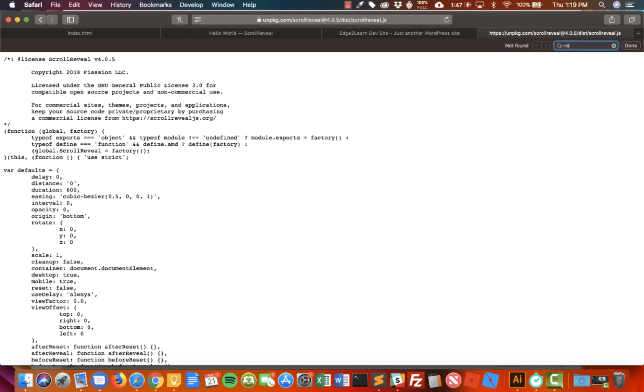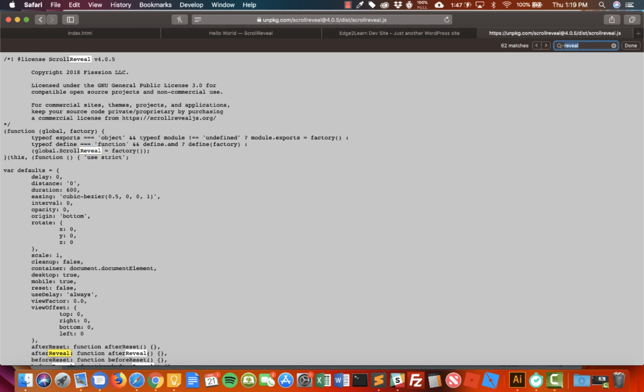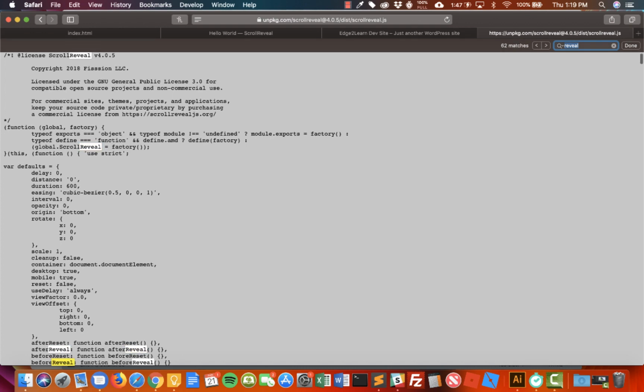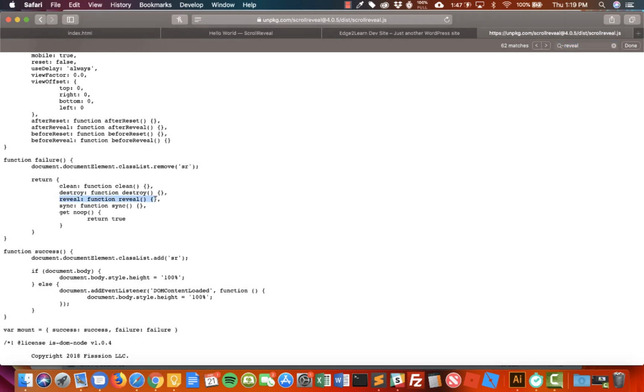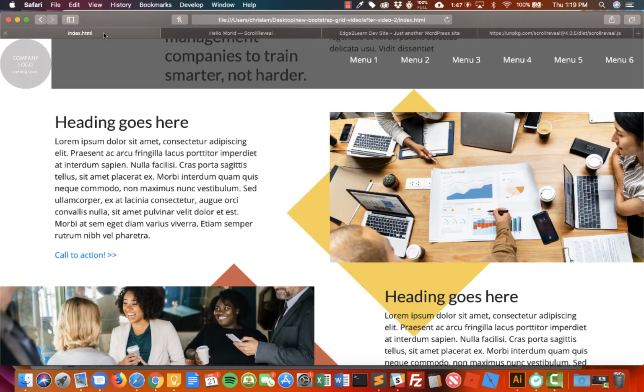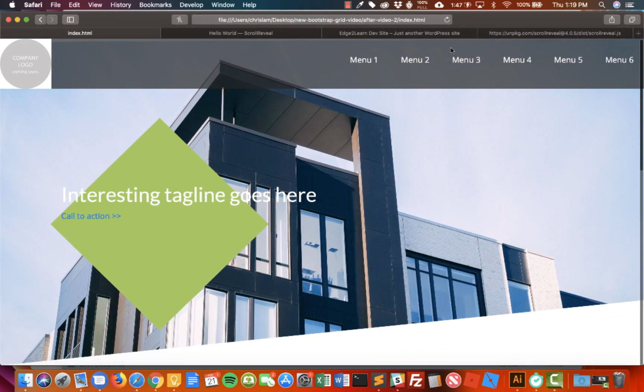So if we even look at reveal, we can see all of the different functions that are written in this JavaScript library. So we don't have to actually write them ourselves, which is wonderful.